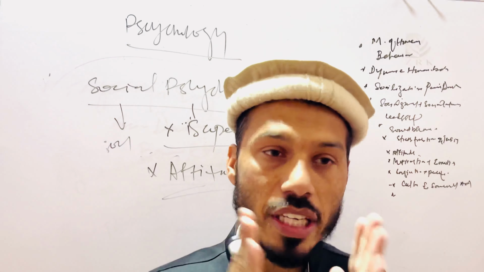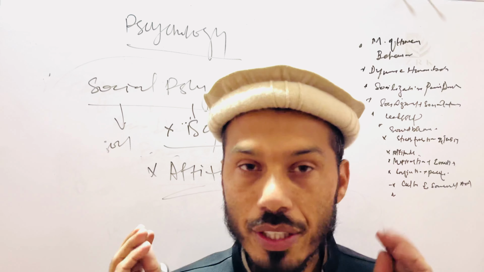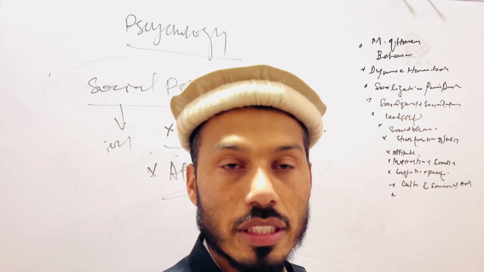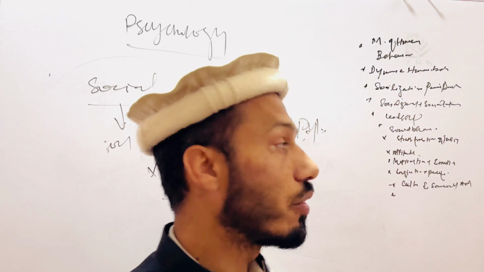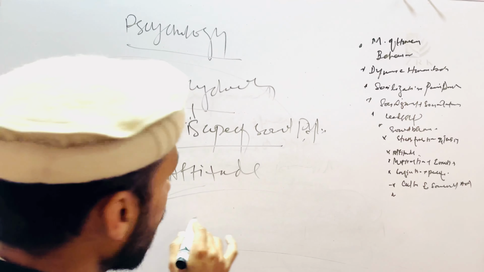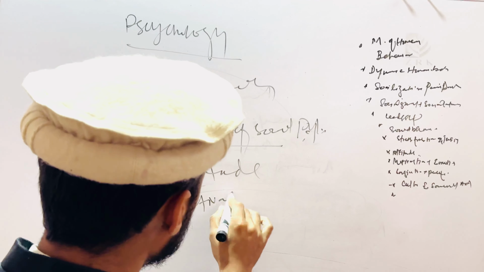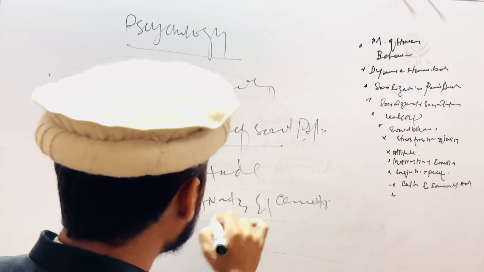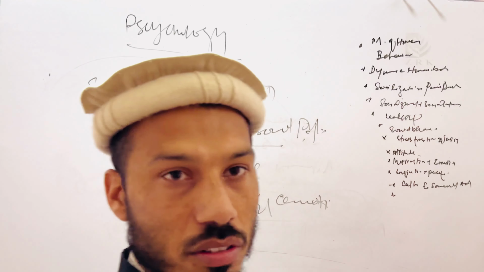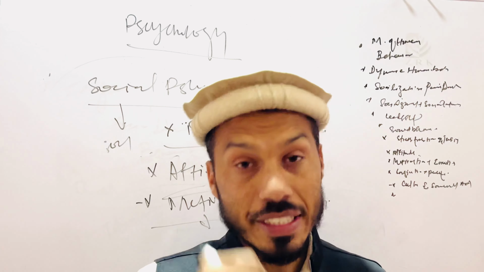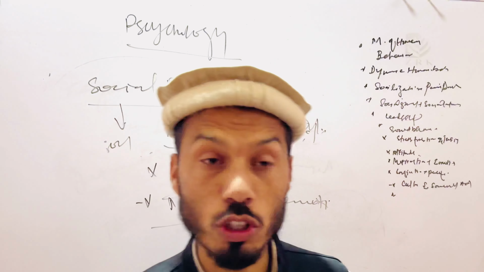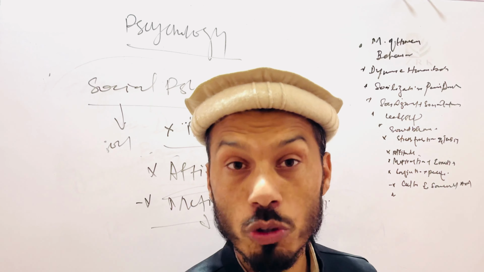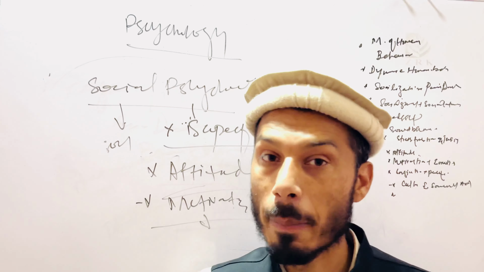Behavior is dynamic, as it changes with the period of time, and the attitude will not change with the period of time. So this is also a study of social psychology, a scope of social psychology. Another is motivation and emotion. Motivation is an internal action. It is how the individuals in a group will be satisfied and motivated toward doing something. So this is called motivation.